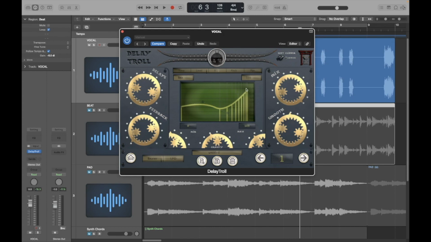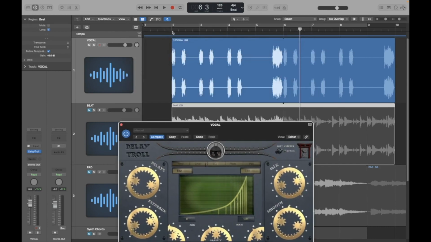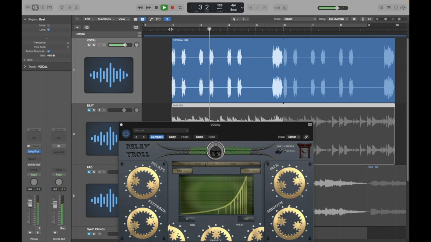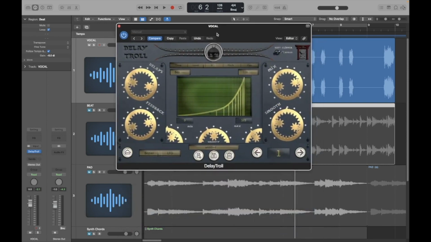For the zipper effect, we're going to make a somewhat exponential curve that increases the level of the taps as they get denser towards the end. Let's have a listen to what our effect sounds like with this change. Now we start to hear why I've been calling this style of effect a zipper effect.